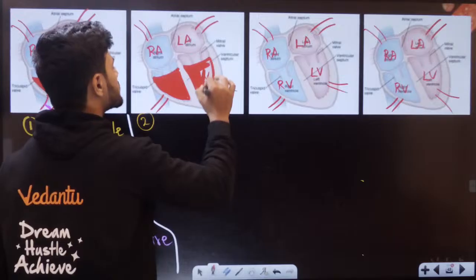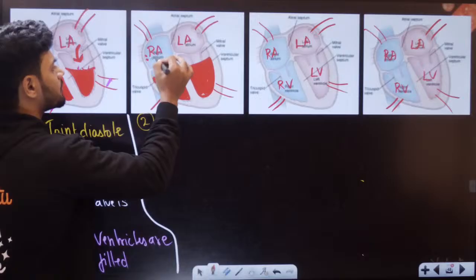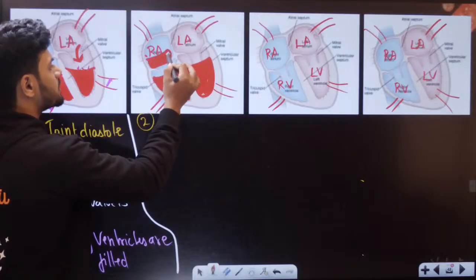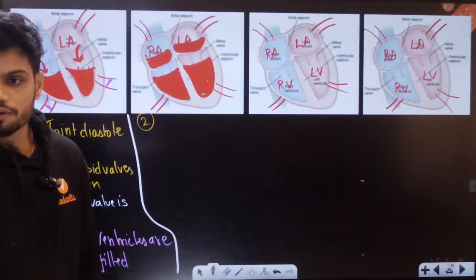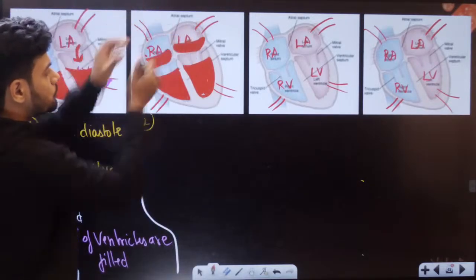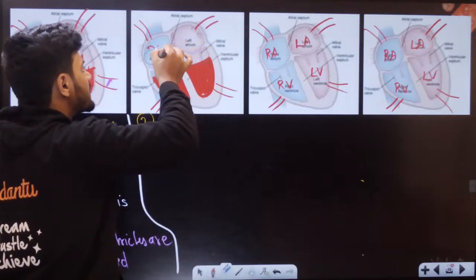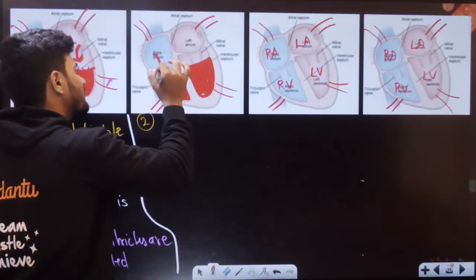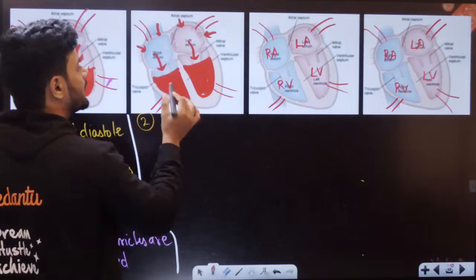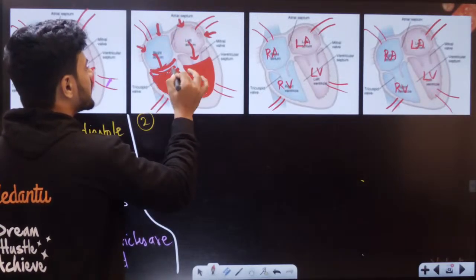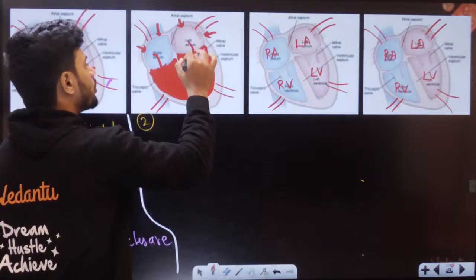Now, where is the remaining blood, students? All of you, where is the remaining blood? Some amount of blood is still present here. So what do we do, students? We squeeze these two. We completely squeeze them. So let's squeeze. If you completely squeeze, what happens? This entire remaining blood will also travel down. If you completely squeeze the atria, the entire blood will start to fill downwards. So what is this contraction called, students?